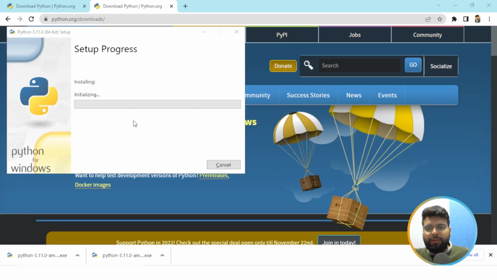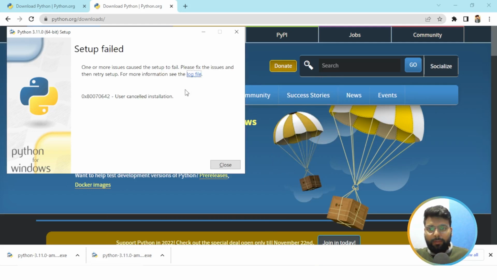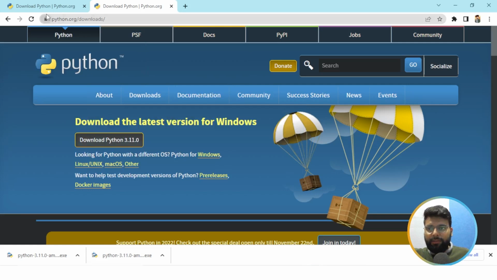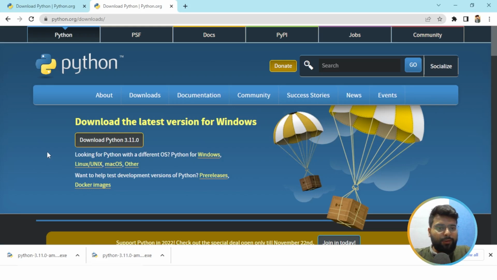Now click on install now, and like I have already installed the Python on my system, and it's asking me username and password. So the setup has failed. I have closed the setup. So you just have to progress with the setup. Click on the next button and click on the checkboxes that ask you to agree some terms and conditions, and then the final setup would be completed.